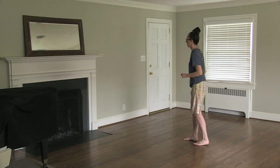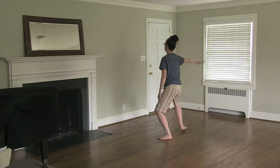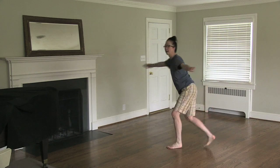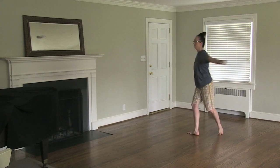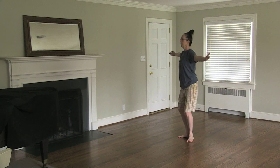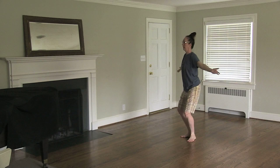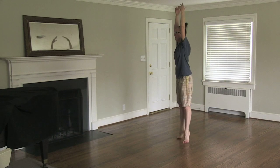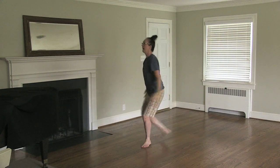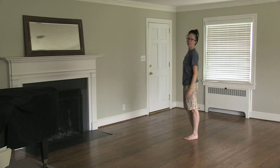Let's go over that again. Right leg, left arm. Front, side, back, side, side, to your left, to your right. Fourth, curve, step, here. From here, plié, left leg, plié, right leg, plié, both, both, and down. We're gonna go front, back, side, that's the end. Then we're ready for the left.